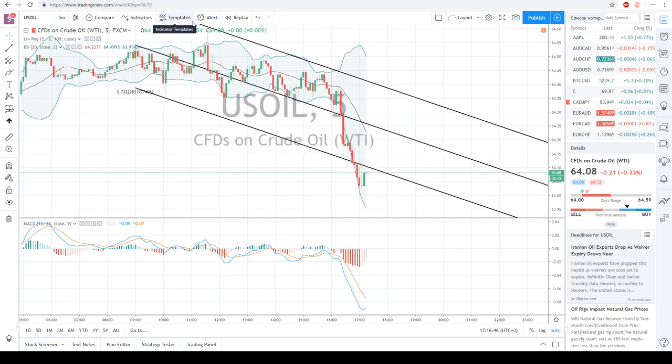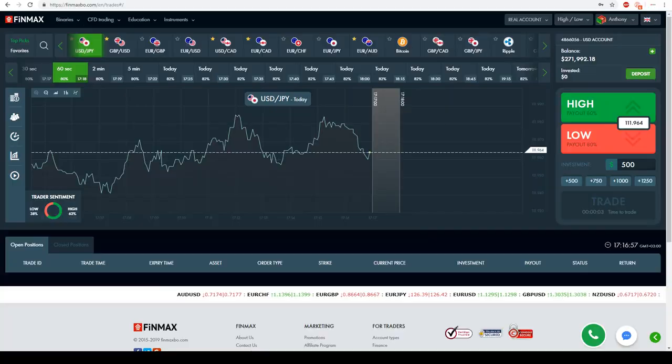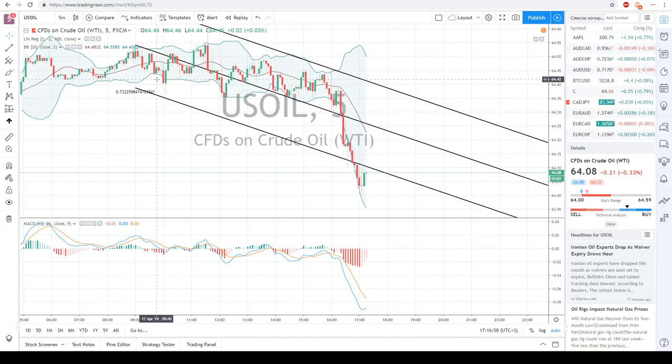Okay, so as you see on the screen, I already logged into my trading account and to TradingView. From there we can start to analyze the price change. This crude oil inventories report, I expect it to be very good, and I also expect to see the price change this time.